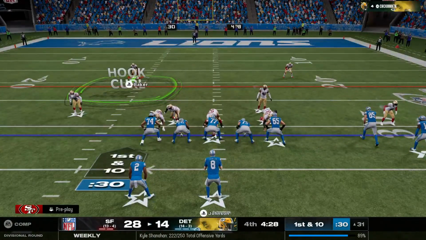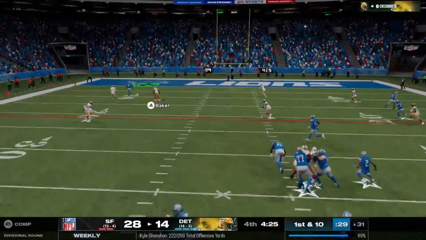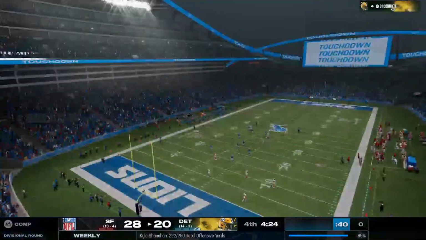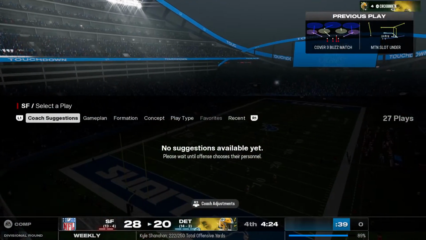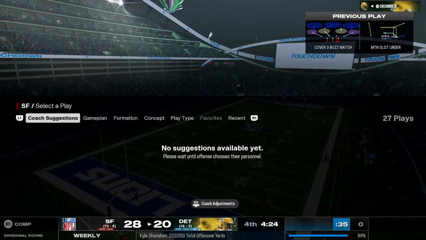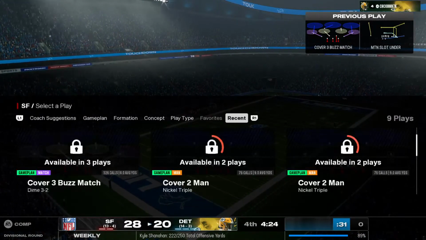Dobbs headed in motion. They'll look to throw here on 1st down. A ball deep for the end zone. That is going to be hauled in. He's got it. Touchdown, Lions. He is shining in this postseason spotlight. That's his 2nd touchdown of the game.